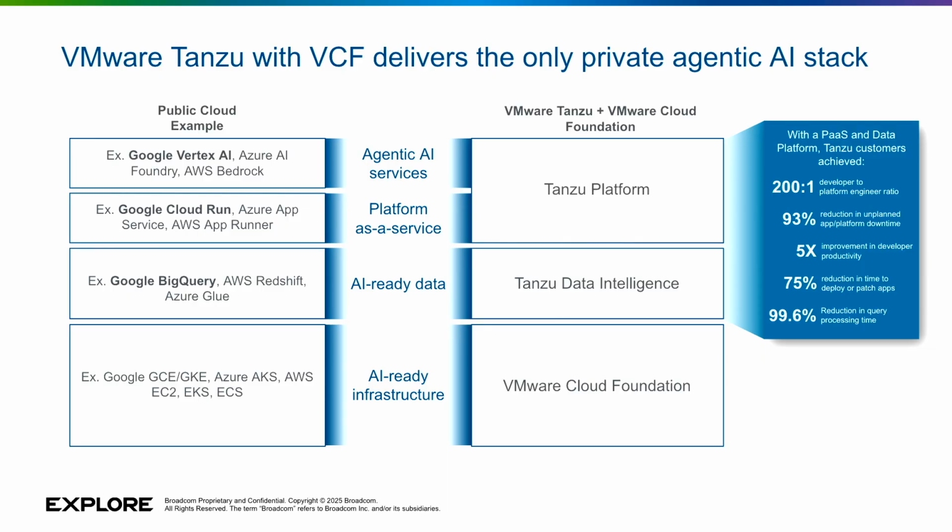What I really like about the platform as a service layer is that it's a simplified approach for developers, but it eases the burden of operations and engineering. Our platform engineering teams run Tanzu Platform at scale. We could easily see a developer to engineer ratio of 200 to 1, where a platform engineer can support 200 plus developers. I was in one of those camps. Where I worked we were actually more in the 500 to 1, and some of our customers are in the thousands to 1. So it's a very efficient platform. The teams that run it are very thin and lean, especially when we compare it to some other alternative platforms.